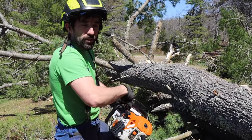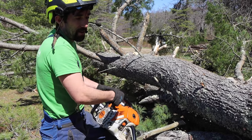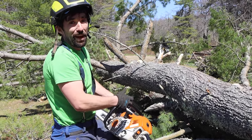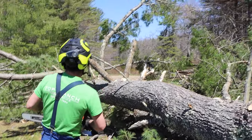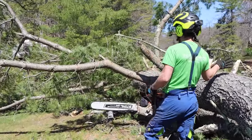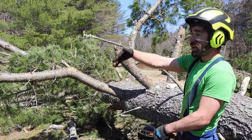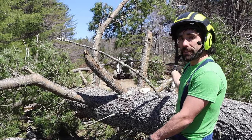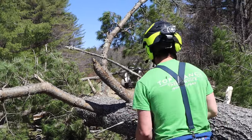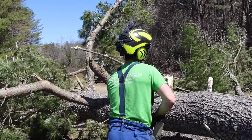And that, you saw it bust and move a little bit and vibrate. That was the fibers breaking in it. Same thing, all these ones are leaning down. Gravity's helping pull them down, so I'm gonna cut all these from the top down.